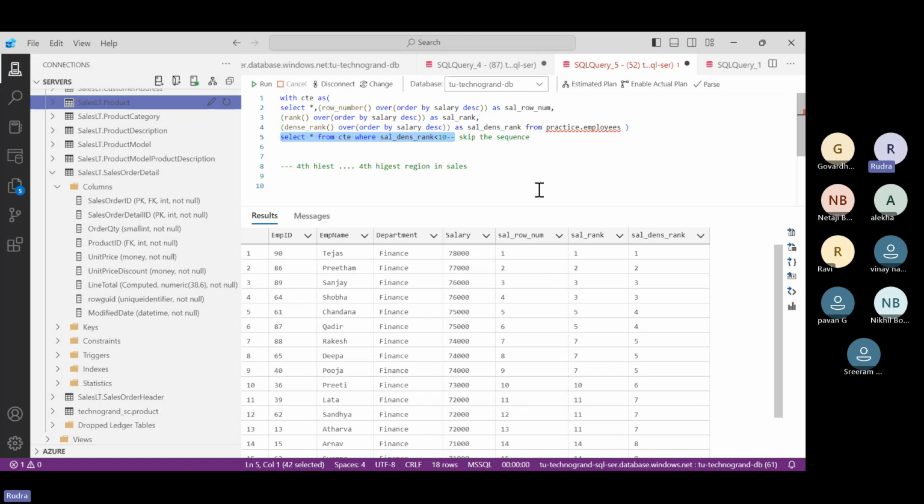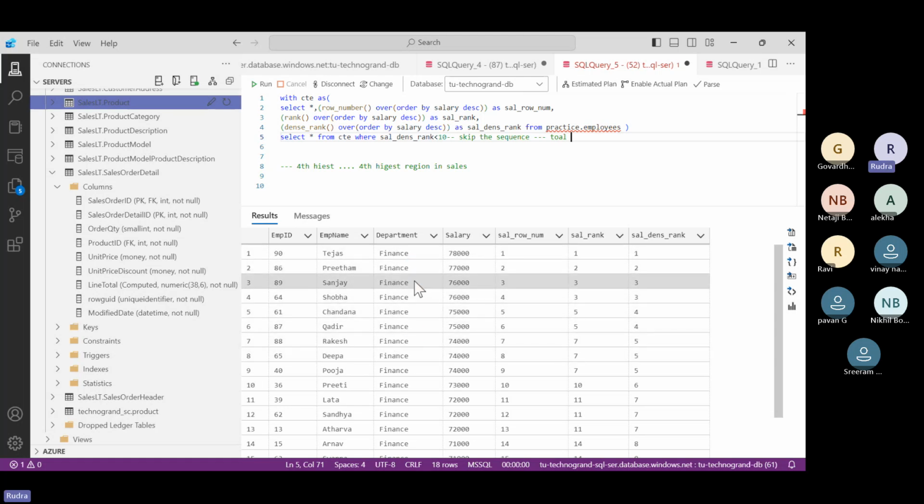So now what we have done, we have taken these ranks, everything at employee table level. But I want to see the ranking within a particular department.